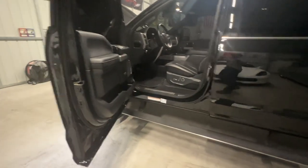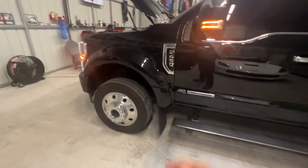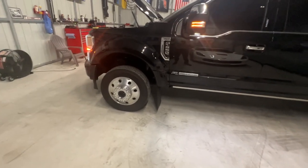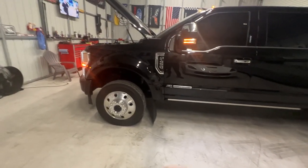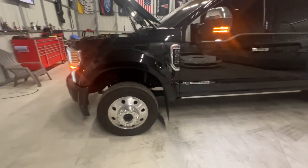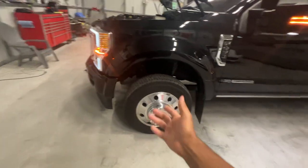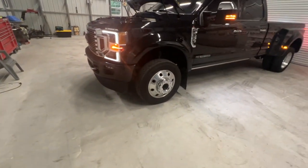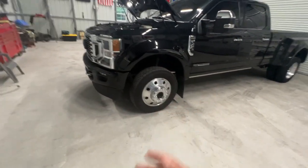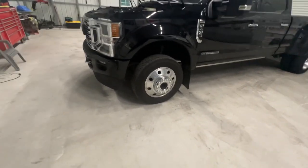I've looked inside and checked out my brakes to see where they sit, and they're probably about 80% still. I'm sure they're not cheap, but these things last a pretty long time. When I'm towing with my little single-car trailer — usually one of my Corvettes — you can't even tell it's back there. The only time I really feel like I'm using the brakes is if I have to slam on them, or when I'm hauling the big race car trailer that weighs over 20,000 pounds.